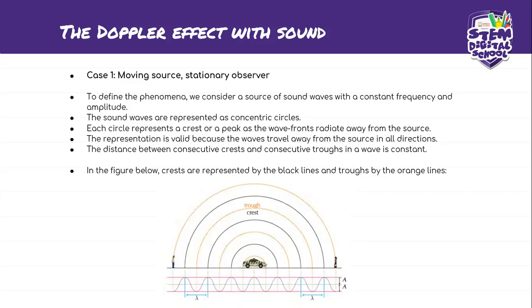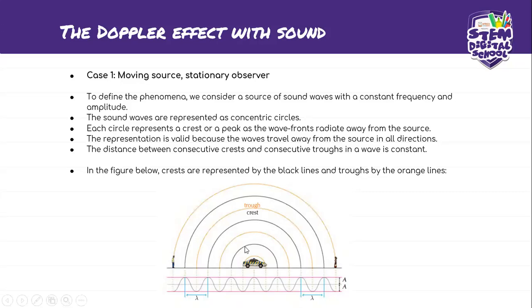It's all about sound, frequency, and pitch, and it makes sense. When a person screams, the further away they are, the lower the pitch. But as they draw closer, the frequency increases and you might hear a much louder sound, okay? To define this phenomenon, we've got two cases. In the first case the source is moving and the observer is stationary. In the second case the source is stationary and the observer is moving, okay?